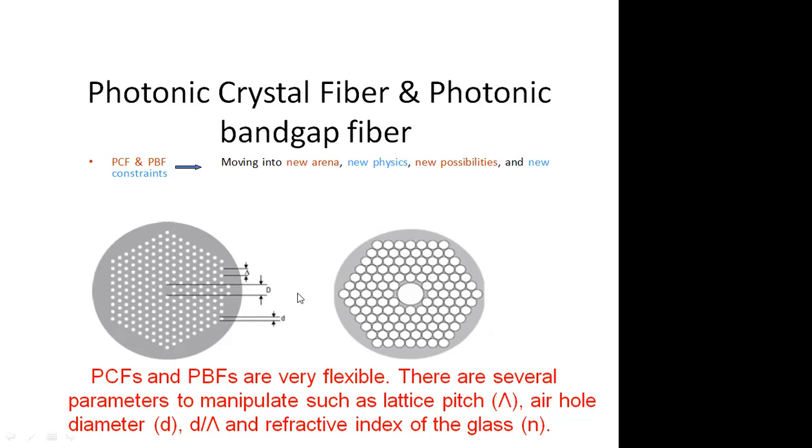So the center part acts as the core. This whole part acts as the cladding. And what is the rule for total internal reflection? Is the refractive index of the core less than or more than the cladding? कौन सा? If you look at the refractive index of core and cladding, what is the relation? किसका ज्यादा रहना चाहिए? कोर का ज्यादा रहना चाहिए क्लैडिंग का for total internal reflection to take place?